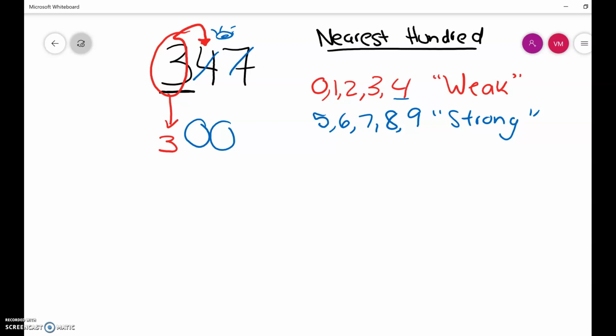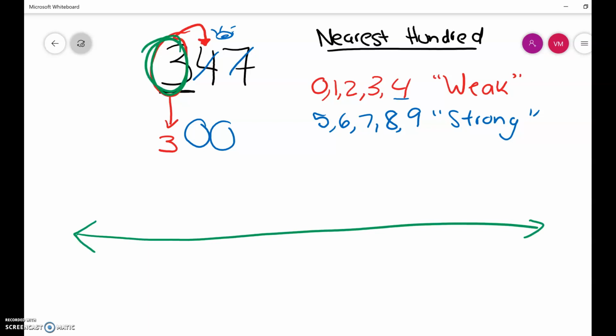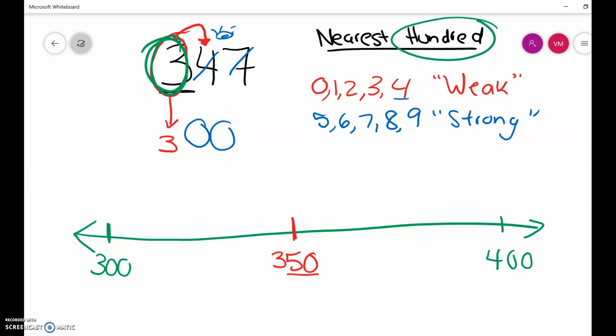And now I'm going to prove it with a number line, because that's another strategy. So if I draw a number line, and remember, I'm rounding to the nearest hundred. So right now, I need to start with the digit I have. So I have 300. The next 100, because I'm rounding to the hundreds, has to be 400. And that's just counting by hundreds. A clue that we always mention is the midpoint. So this is usually 300, 400, 350. This is where it becomes complicated, because half of 100 is 50. And you could put the tick marks, like this is 10, 20, 30, 40, 50. Remember, I'm estimating 60, 70, 80, 90, and the next 100 will be 400.